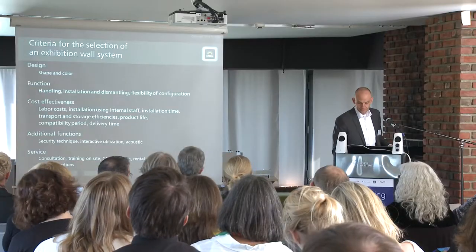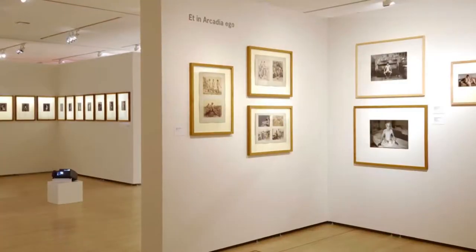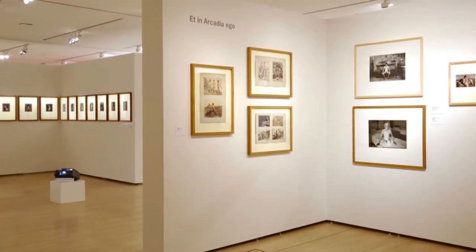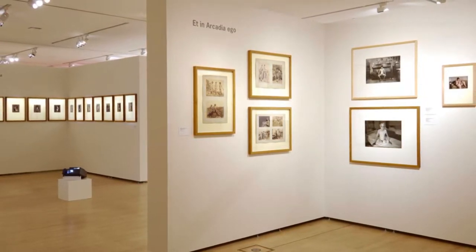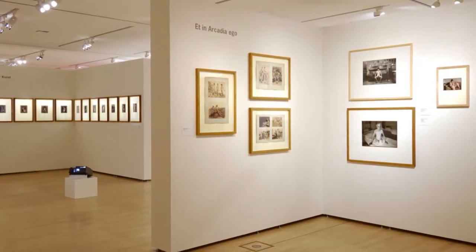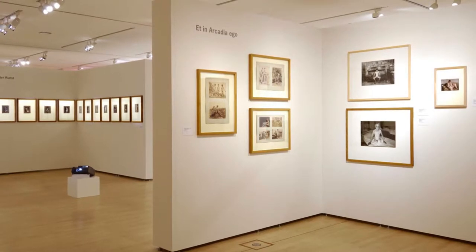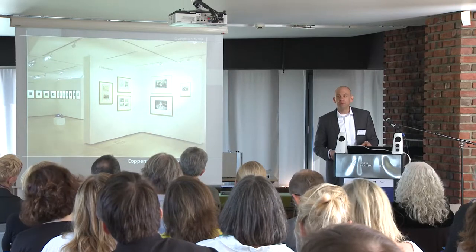As developer and manufacturer of walls, we have developed a modular wall system that is very cost effective in the long term, and that I would like to introduce to you now. Flexibility is essential in designing exhibitions. This is the copper plate museum in Dresden. They are using about 150 wall elements to design their exhibitions. They have a space of about 400 square meters, and for every exhibition, they change the design of the walls in their space.